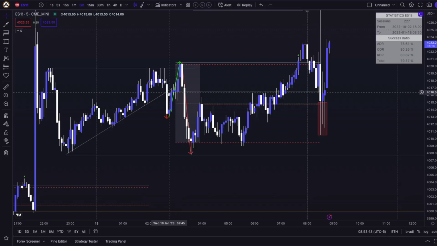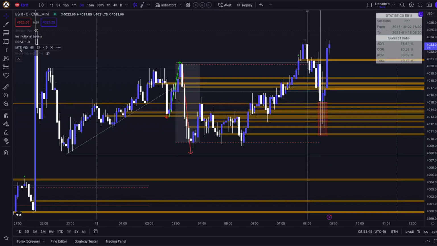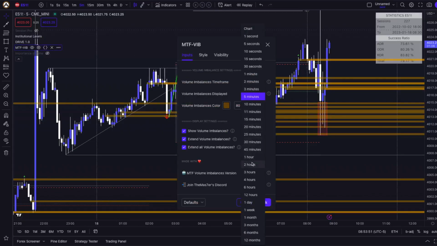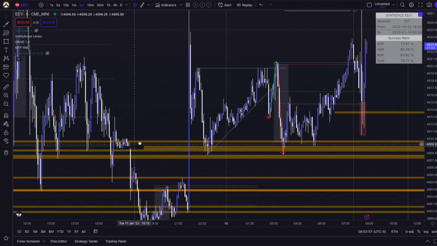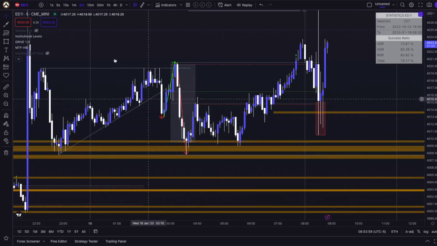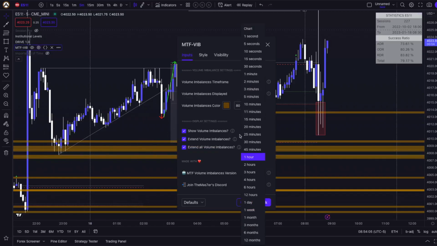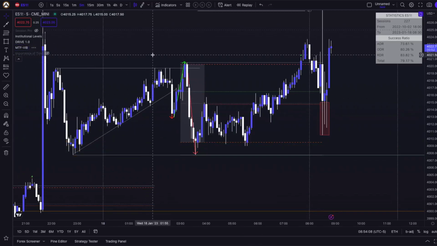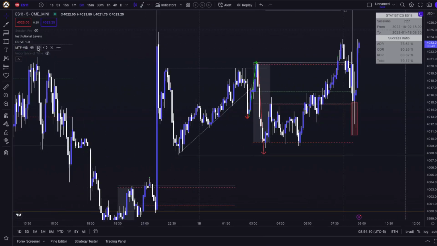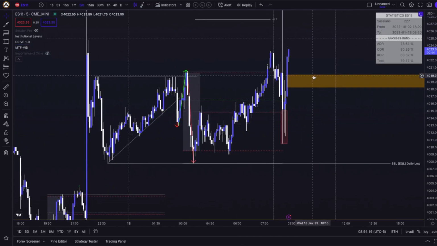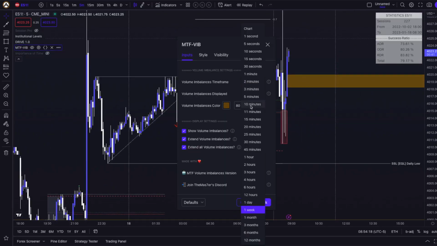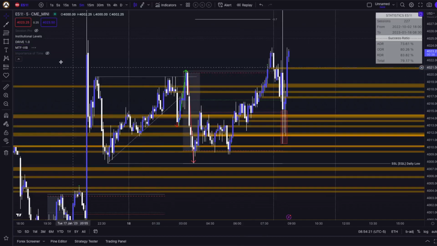There's also a higher time frame volume imbalance right here. I think so, yeah, I think I saw that too. Let me turn on the volume imbalance indicator. Let's have a look at the hourly. Nope, the hourly, we had some beautiful hourly volume imbalances just around that level. Could be a reason why we actually held some support here. And let's go for, I think it was the daily, if I'm not completely wrong. No, it's also not the daily. Hang on. Weekly. Nope. Weekly gap right here. 15 minutes. Nope.